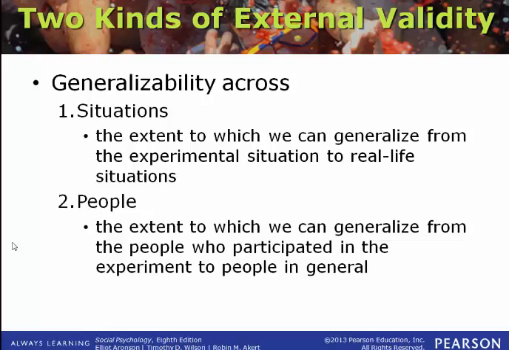Now, there are a couple of different kinds of external validity or generalizability. First of all, situations, and second of all, people, and I just referred to both of these. But when we're talking about situations, we want to make sure that what happens in the lab is consistent with what happens in real life, right? So we know that we behave a little bit differently when people are watching us. If we know that we're part of a research study, then we tend to behave a little bit differently. That could impact our external validity. A child in the lab might behave differently than they would behave at home. And so if we have this generalizability across situations, then we can say that the results that we found in our research study apply to other situations beyond our research study.